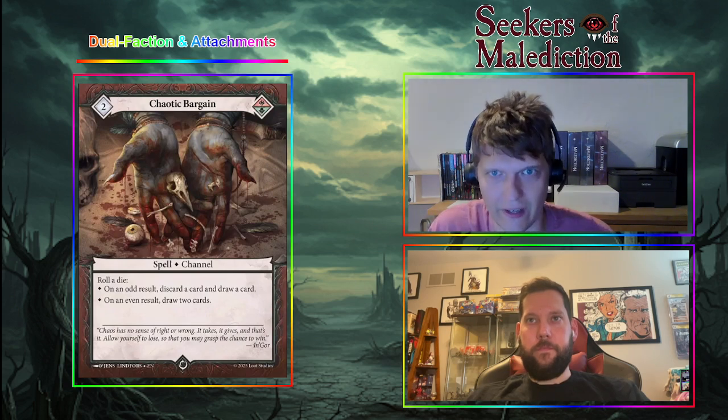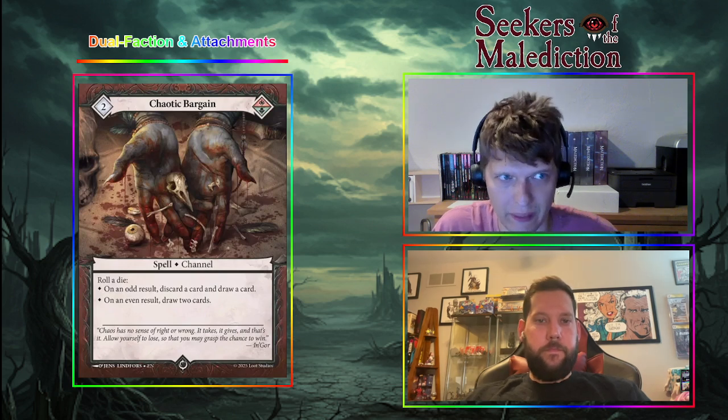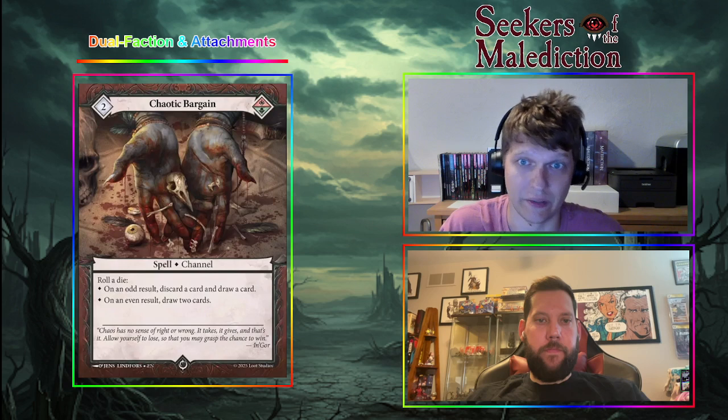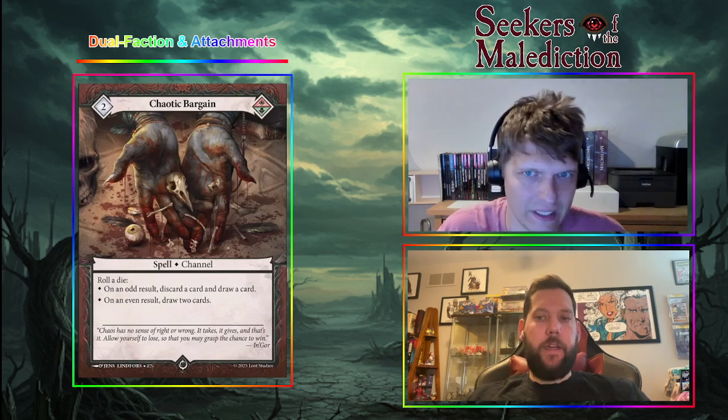And this is the cycle, right? And then it lets you draw a card, which is really card advantage when you're playing it off the top of your deck, because this card was never in hand anyways. So it is a free card. I guess it is a cycle. And still that's a great discard point.